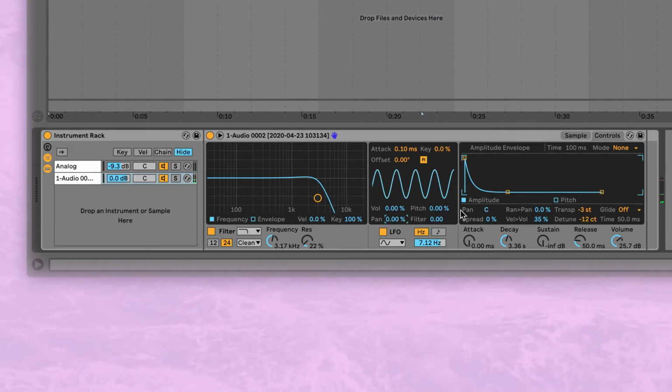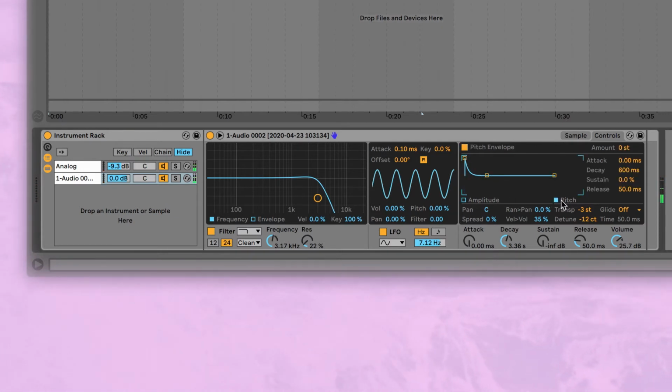That's pretty cool. We also have a, what is this? Oh, we could do a pitch envelope if we click right here. So what this is, well, let's just play with it. But if you want the pitch envelope to do anything, you have to turn the amount up or down. So that adjusts the pitch every time you hit a key.